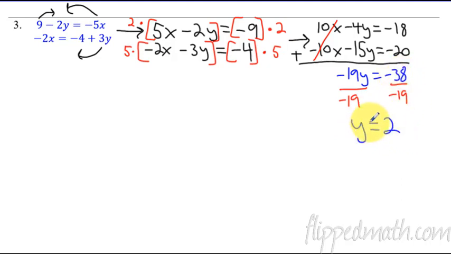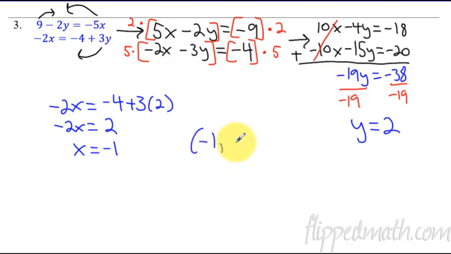It goes in evenly. And if I know that y equals 2, what's the x? Any equation up here is good, so I could really, I can use any of them. How about, I'm just going to use, let's just use this first one right here in blue. So I'll say negative 2x equals negative 4 plus 3 times y, and y we discovered was 2. So I'll plug a 2 in there. So again, I just took the second equation, and you can take any of them, you'll still get the same answer every time. So negative 2x equals negative 4 plus 6 is 2. Divide both sides by negative 2, x equals negative 1. So there's my answer, negative 1 comma 2. There is the coordinate point of where these two graphs, the two lines cross there.